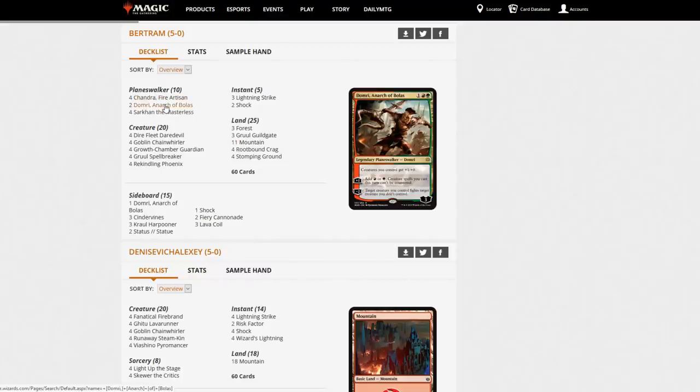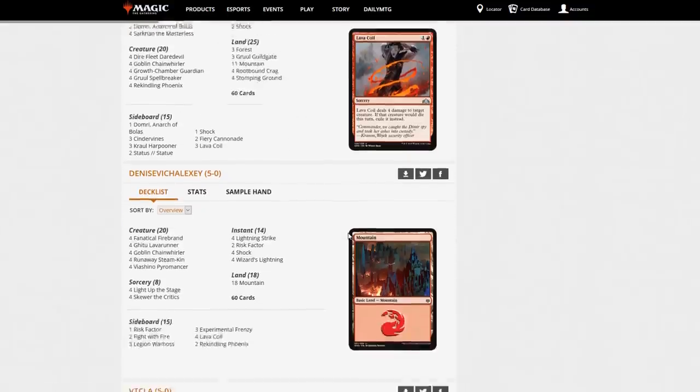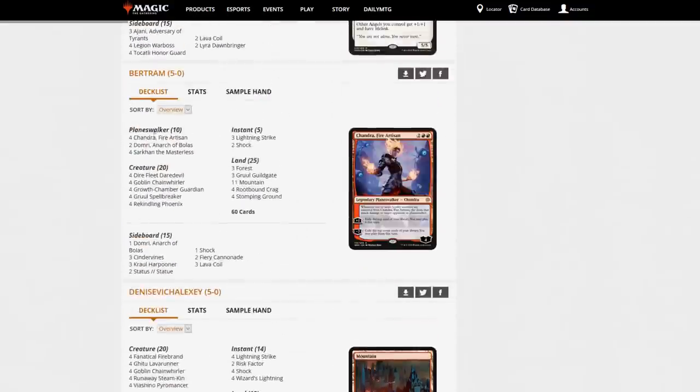Okay. I was looking to see if there's any sort of other. I guess you can give Death Touch to a creature to fight with Domri. Yeah, there are some pretty good combos with it. The Fire Cannonade, the Lava Coil, pretty decent. Does that actually work with Chandra? Does Chandra say whenever one or more loyalty counters are removed from Chandra?